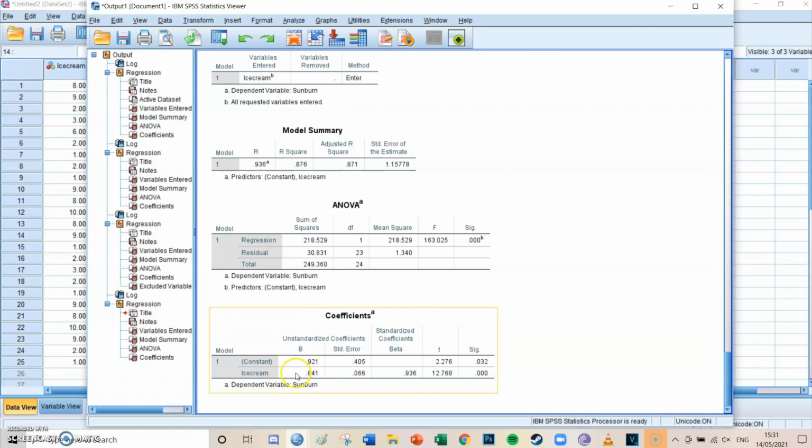has a slope of 0.841, which means that for every ice cream you eat in a month, you will get 0.8 sunburns extra. And if you look at how significant this is, it has a significance value of 0.000, which is smaller than the p-value of 0.05, which we most of the time choose. It's even lower than the value of 0.01, if you would take that as an alpha. So if you would take just this single linear regression, then you would say that eating ice creams would increase the amount of sunburns you have.